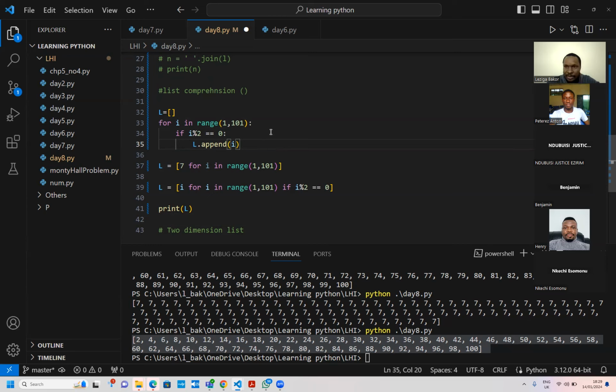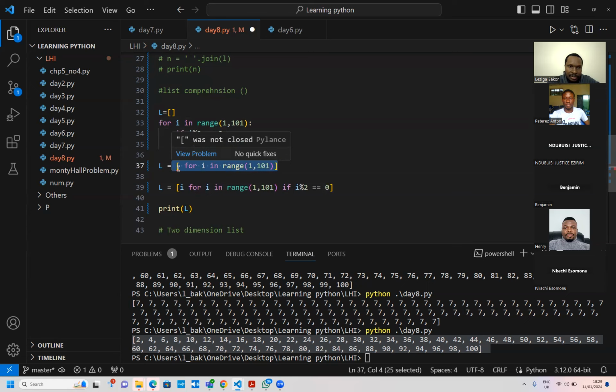I'm not sure if I got you. That's why I changed the i to 7. Is this the kind of thing you're talking about? Yes. Without the 7, you can still print out 1 to 100, like you did it from 1 to 100, like this, in list comprehension. Remove the space. I'm not sure that will work. It will work. Just remove the extra space before that for. Yeah, yeah.